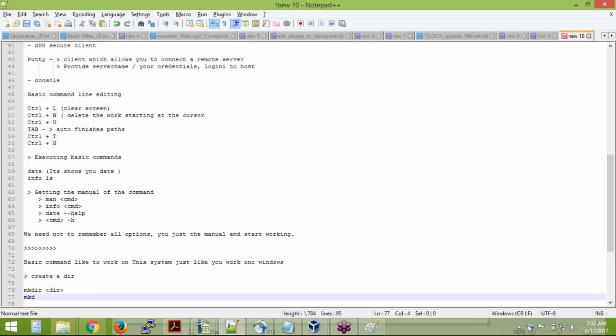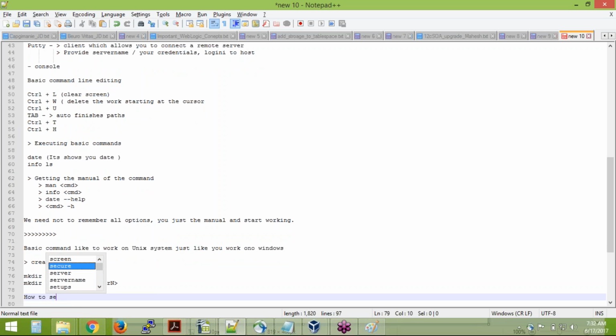You can also say mkdir dir1 dir2 up to dirN, so you can create n directories with the same command.